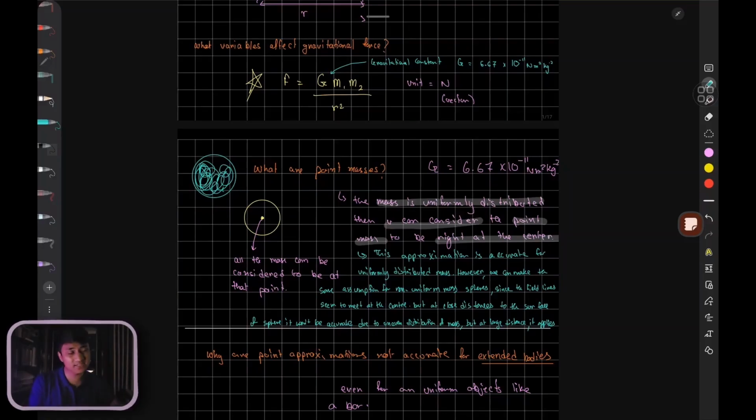in a lot of mark schemes you will see it mentioned that this point mass approximation is viable for cases where there is a large distance or large separation between two planets, right? And in case of perfect spheres with uniform mass distribution, the point mass approximation seems to always work. So yeah, that's it actually for this video, and see you in the next one.